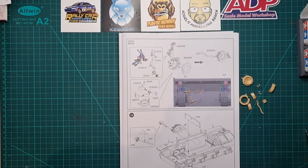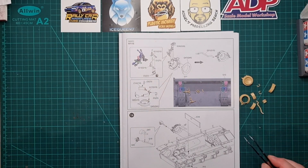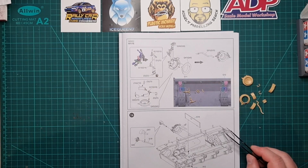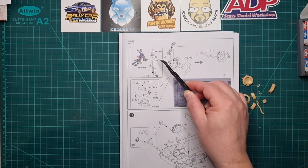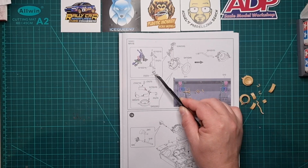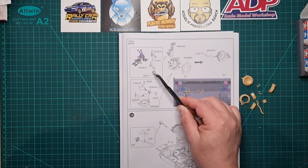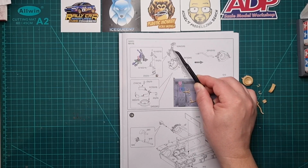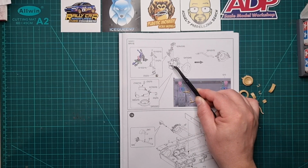So I started looking at building the brakes this morning, and actually I've made a slight mistake while doing it, but I managed to pull all the pieces apart, so I'm good to go. And as you can see here, they want you to put this and this piece together with this one without gluing, and then you need to glue this part into this part here, and then when you put this one together with the drum, this part needs to fit in this groove here.